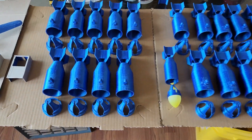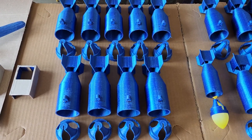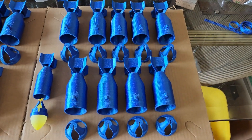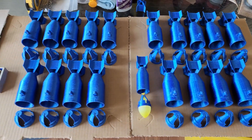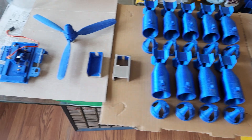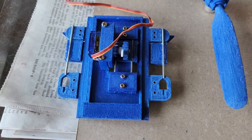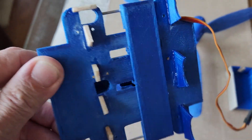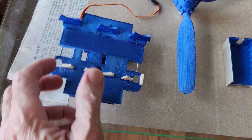I have two batches here. This batch has already seen flight — they've been repaired or the balloon holders have been replaced. This is a brand new batch. I've got enough for two battery packs, with three drops for each flight or battery pack. This is my battery hatch, which I've turned into a bomb release mechanism — my water balloon drop release — with three stations: one, two, and three.